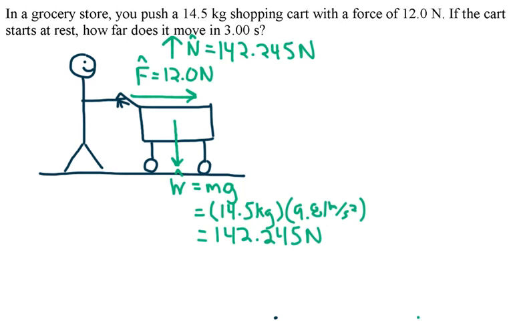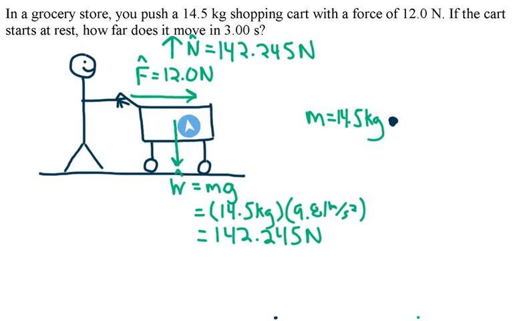Then step number two says isolate the object of interest. So we just want to replace the object with a point mass, and we want to apply all the forces that we have on here to that point mass. So I'll go off to the right. We'll say that this one point is the cart, with the mass of this point the same as the cart, so it's 14.5 kilograms.